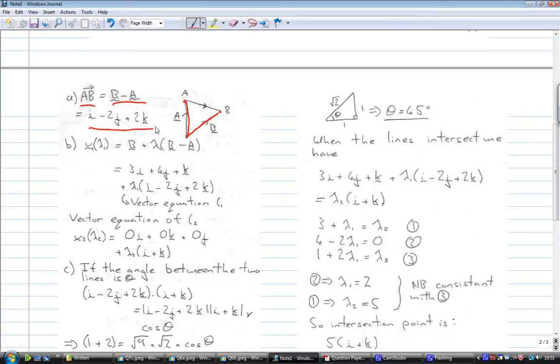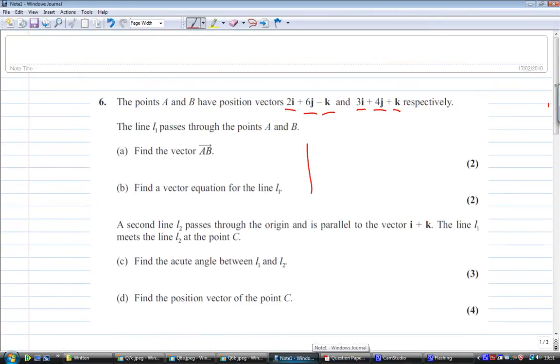So what I'm saying is this line works out as going to B, and then anywhere along it, moving along by some arbitrary distance, which is input via this lambda 1. The lambda 1 is just moving us along this line. So we take B, which is straight from the question, we just read that from the top here. I'll scroll up and show you again. That's just B here.